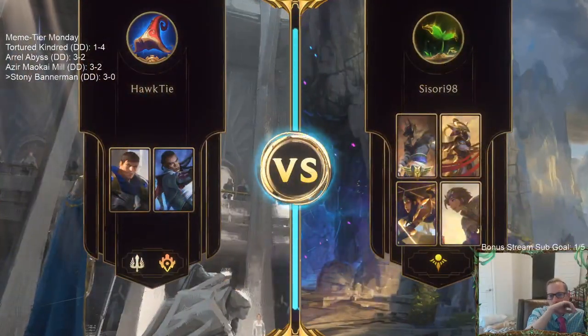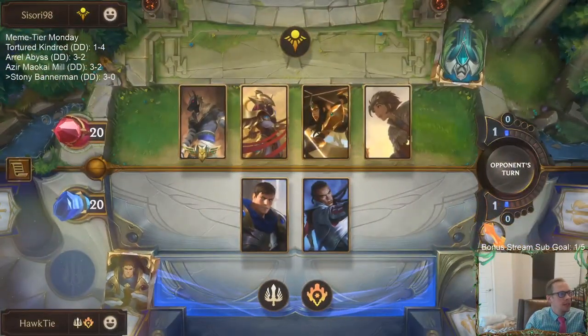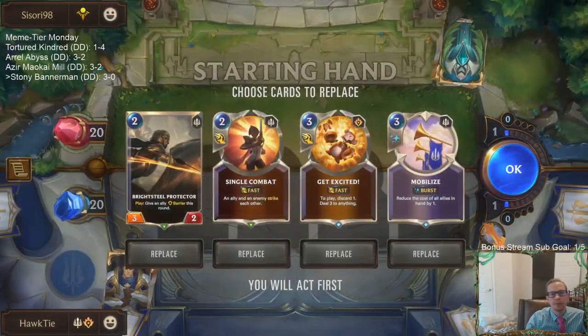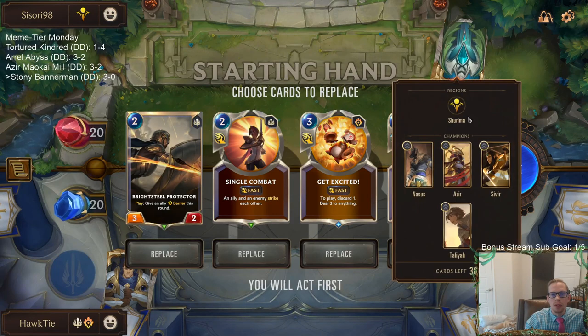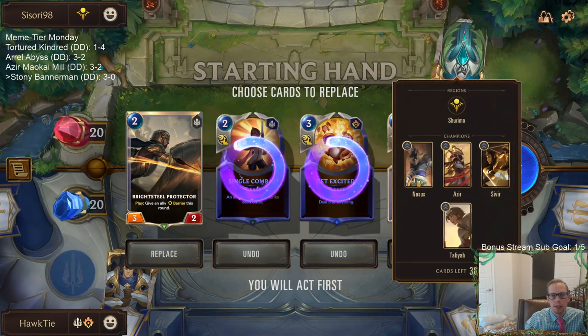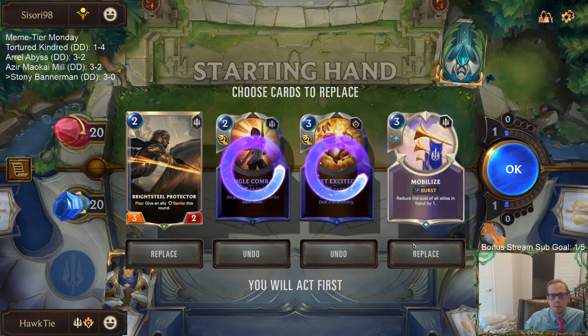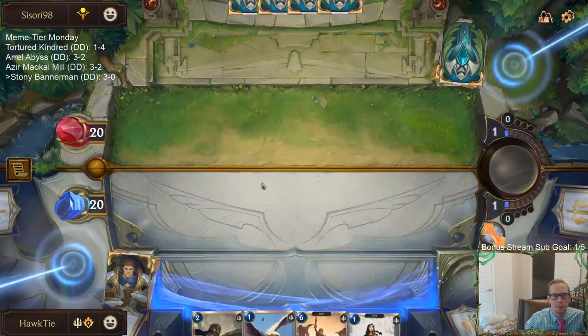Ooh, all Shurima. All right, channel point prediction has started. Feel free to wager your channel points, whether we're going to win or lose. Okay, so we need to curve out and have our units still. Yeah, we need units. Okay.